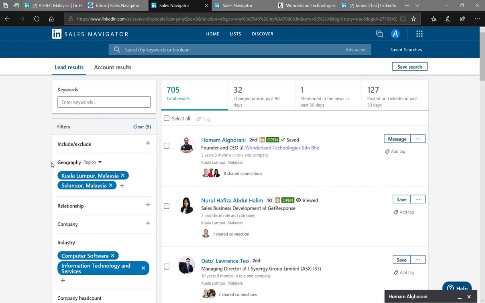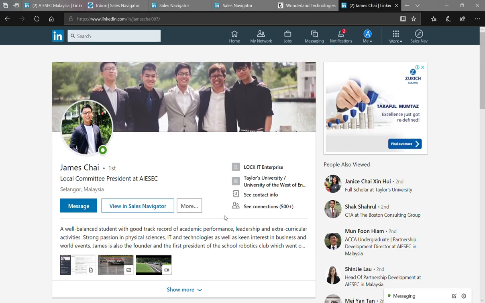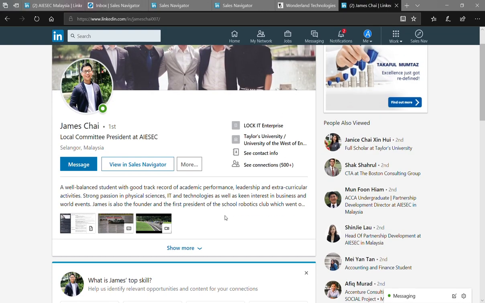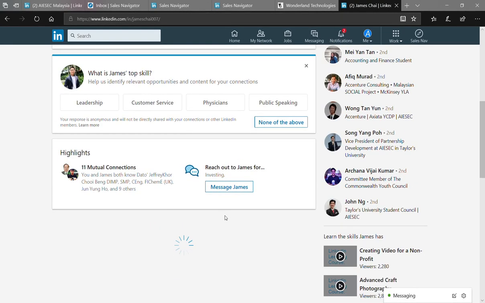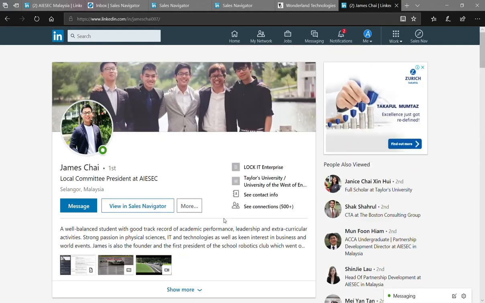I think this is very important, and it's a good strategy for you to utilize in your team. It's also very good for you to utilize LinkedIn, not only to find leads and contacts, but to also build your own personal profile. Because when you go out in the working world, you're going to be applying for jobs. People are going to see your LinkedIn, and having built that LinkedIn profile is extremely important.